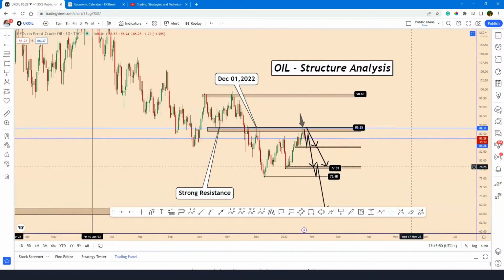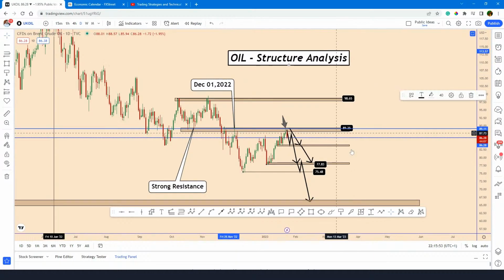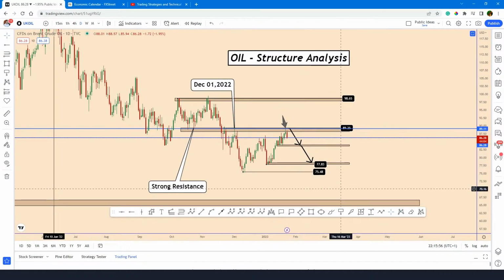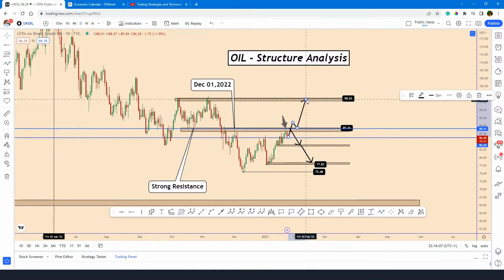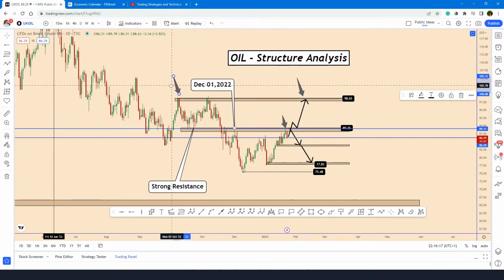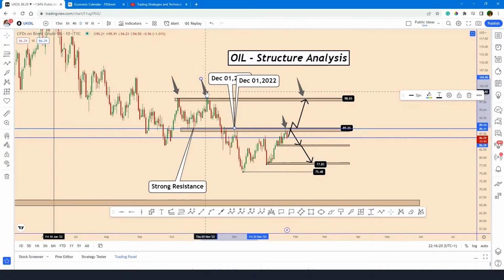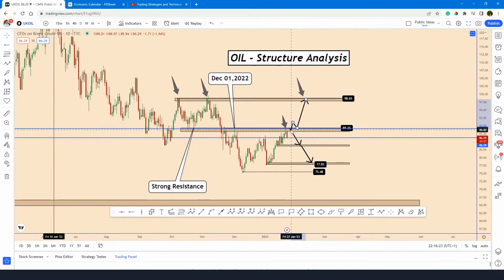What we have to be careful about is only the bullish scenario. The bullish scenario may develop only if price is going to break through this area. If price is going to close above 90, then definitely it will test the upper part of the structure. And at this zone again, the price will face a major resistance, because this is a major resistance structure. Look at how the price reacted during the previous months. So let's see, we are close to a critical area and a very interesting price development.